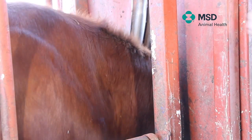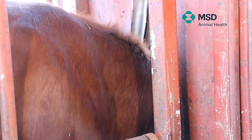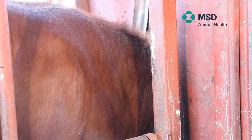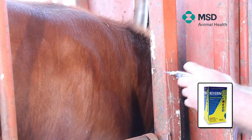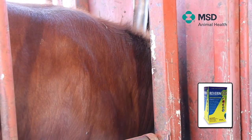Before injecting the animal, desensitize the area to make it less sensitive for the animal, and then keep the needle perpendicular to where you want to inject. With one quick motion, inject and withdraw.